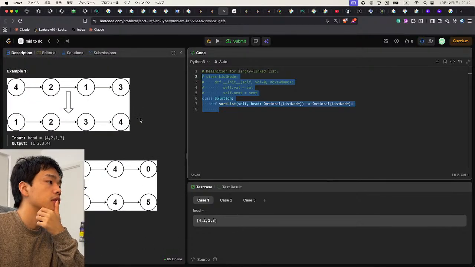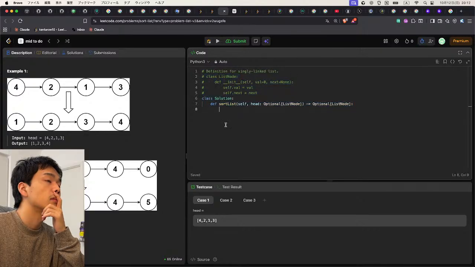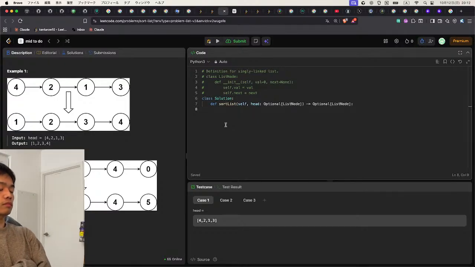N log n. So we have to divide it into two parts and sort each, and then merge it.